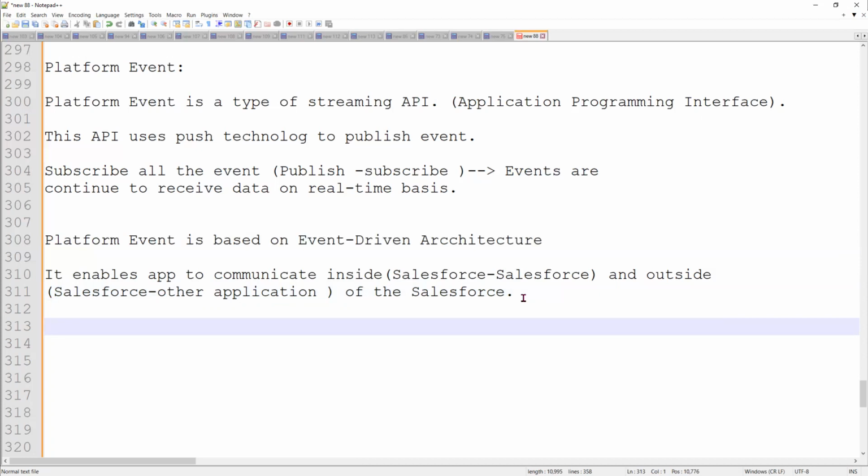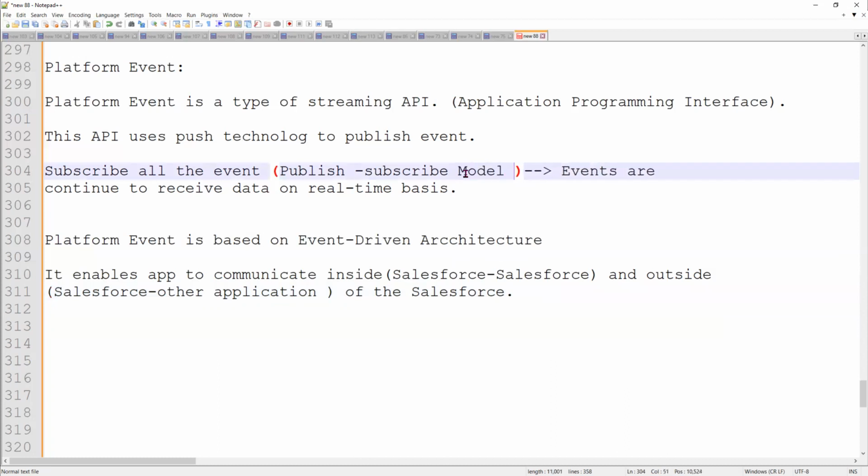Platform events are based on the publish-subscribe model, and work directly with whatever message is there.